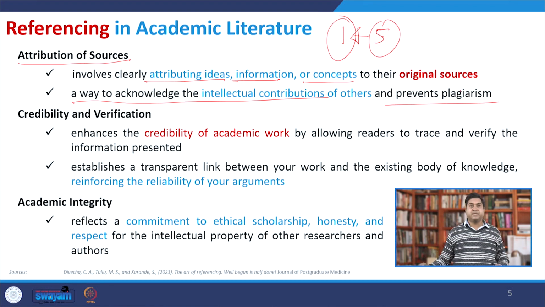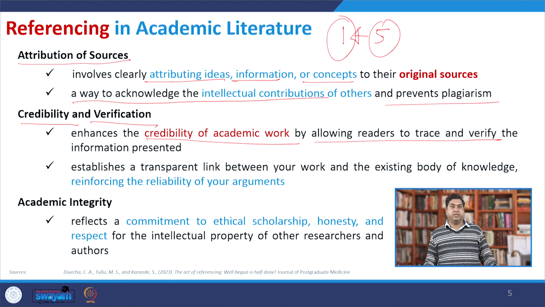For plagiarism and similarity, we have discussed it initially, and we will also have a very detailed discussion. One particular lecture will discuss the different aspects, typology, and consequences. All those things we will discuss, so that we will have certain clarity on that. Next point is credibility and verification. It enhances the credibility of the academic work by allowing readers to trace and verify the information presented.